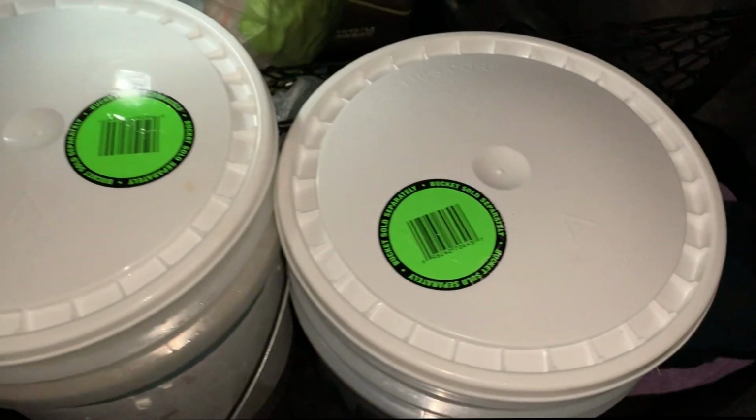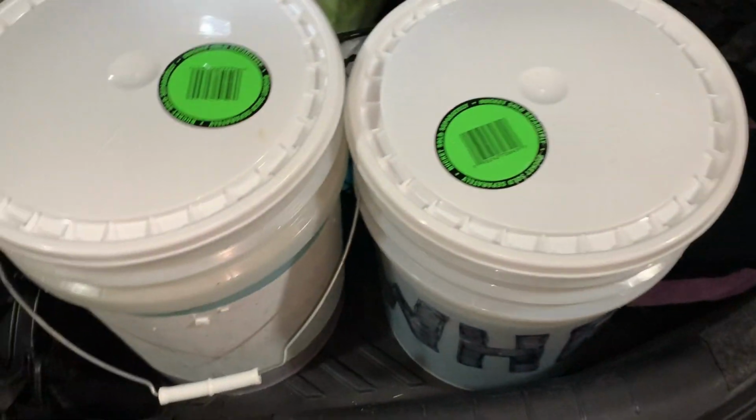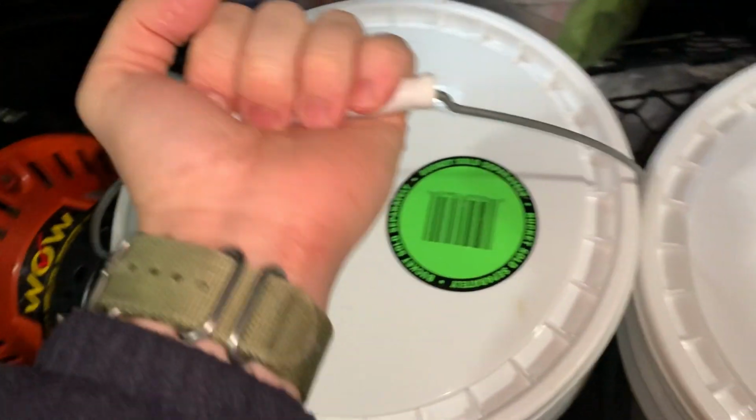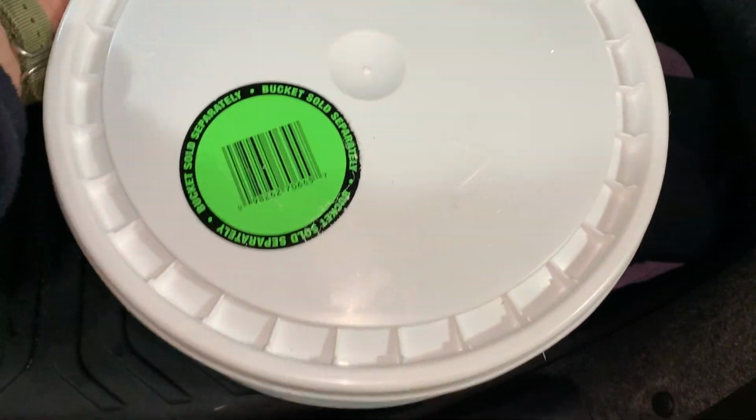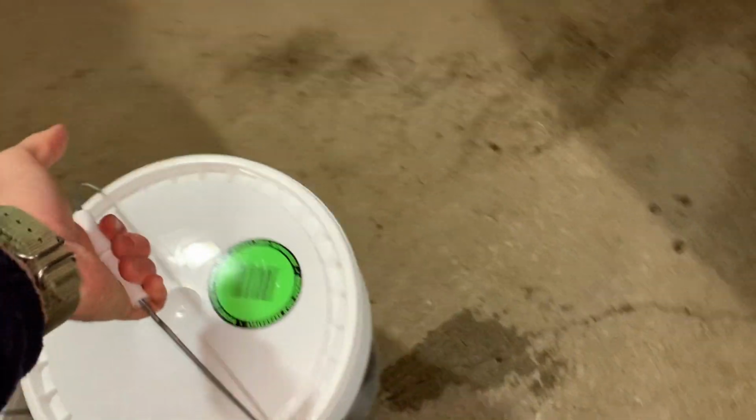So the last wash method involves you going to your local self-serve car wash where you can use the hose. I don't recommend using their soap, so here I have two 5-gallon buckets, one with your soapy solution with a wash mitt, the other one with your wheel cleaner. I have a couple drying towels and my wheel and tire cleaner.